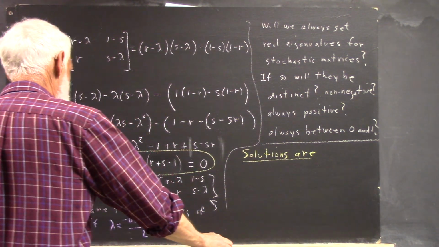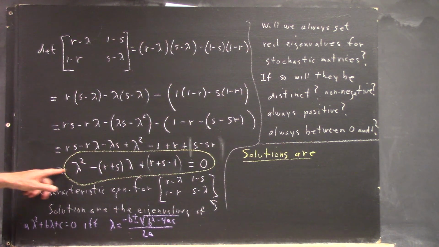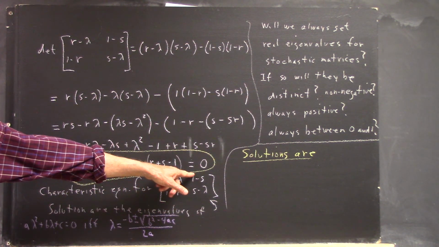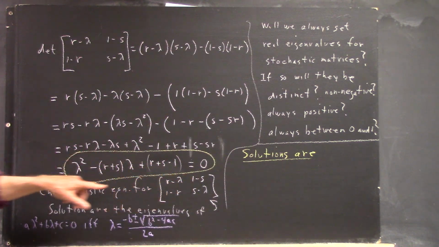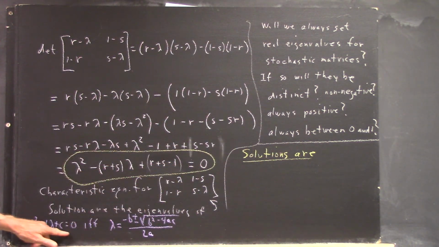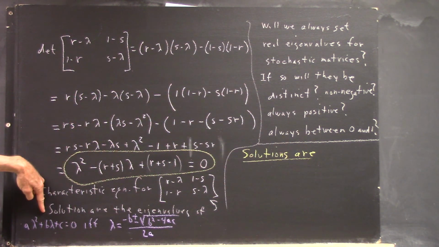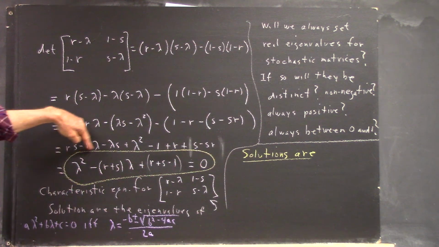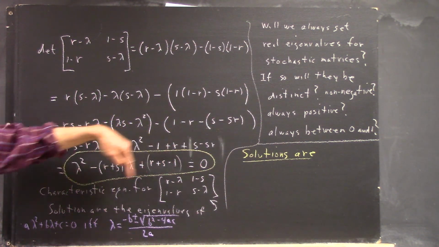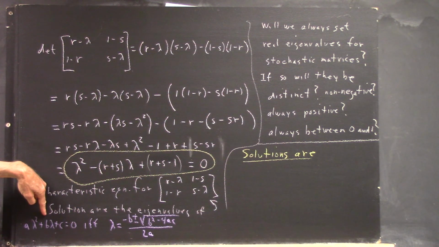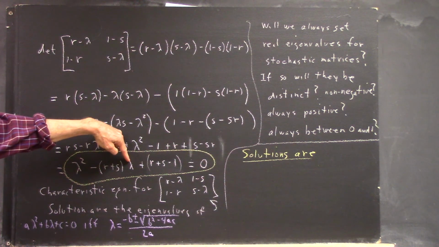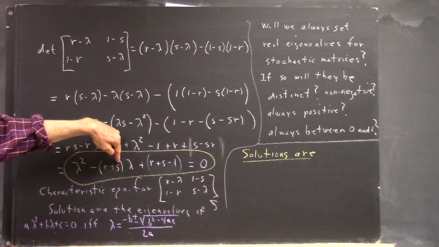So what can we say here? Okay, everybody lock in here because I'm answering an important question. Is this an instance of this? Yeah. Is this equation the same as this equation? Yes, pretty much. If B has the right value and C has the right value, it's going to be the same as this equation, right? And what would B have to be equal to? Well, B is what's in front of lambda, right? What's in front of lambda? Negative R plus S. Yeah. Okay?